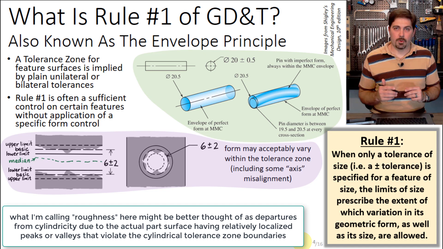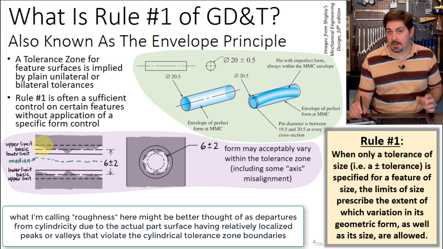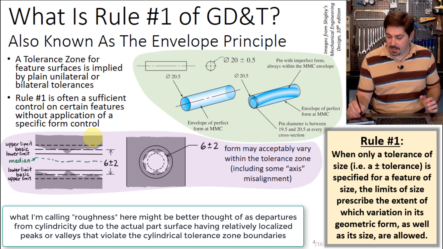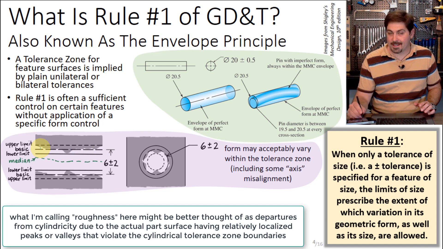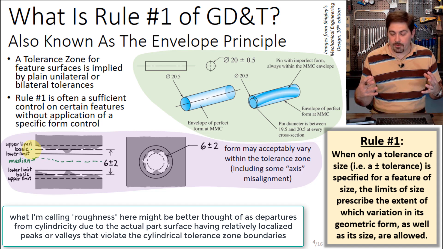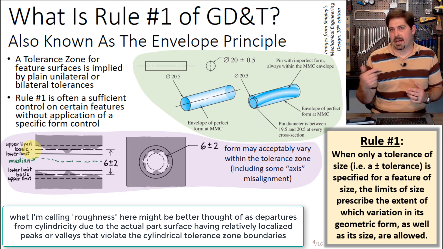The same applies to an internal feature. For a hole, the dotted lines represent the basic size, the outer dotted line the maximum allowed size, and the solid inner line the minimum allowed size. By establishing that all surface points of the hole must lie between those two lines, the part can acceptably vary within that range — including some misalignment, similar to the straightness example for the pin — and still meet the requirements.